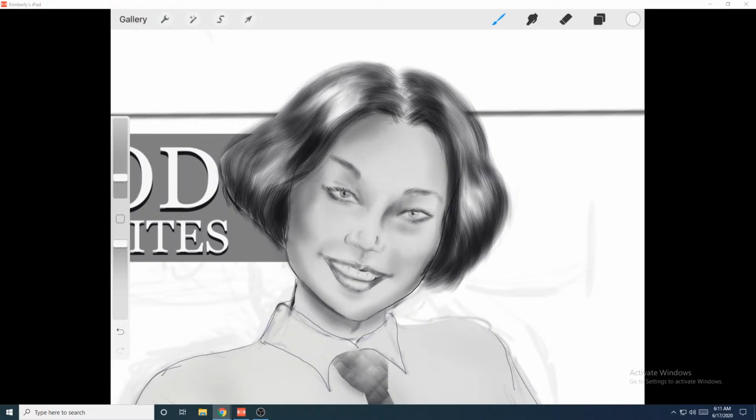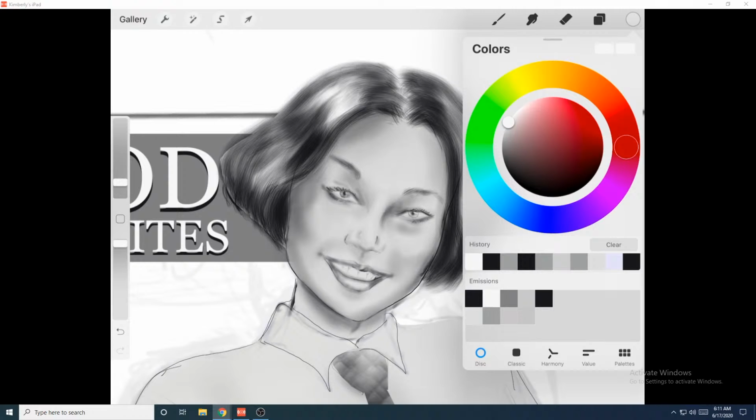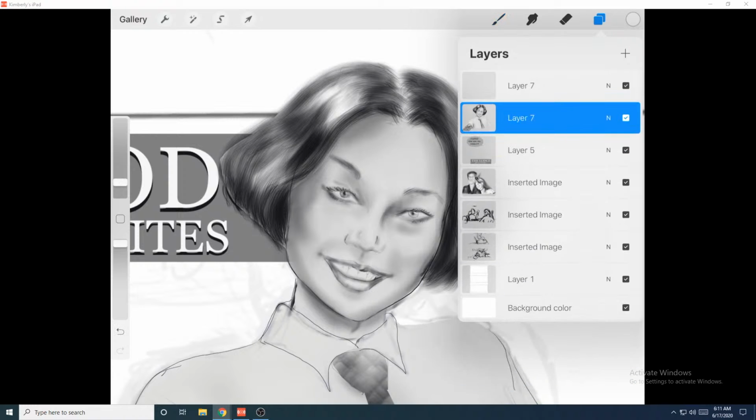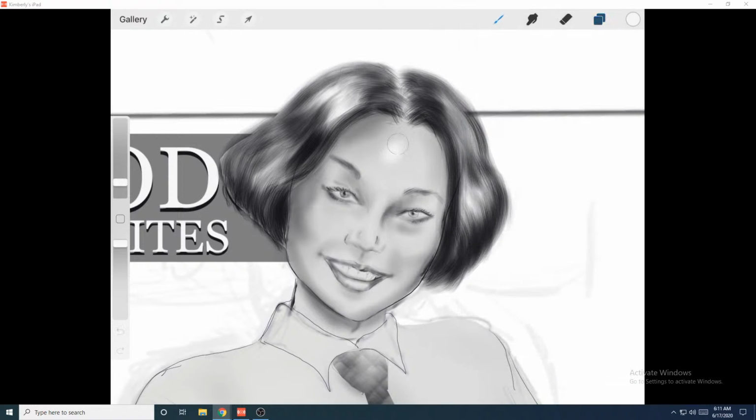So you'd think at this pace, I should be able to whip things out. Maybe if I increase it just a bit. Oh, I gotta get off this layer in order to do the highlights. I'm gonna merge these guys together. There's the highlights. And then we'll just kind of blend.